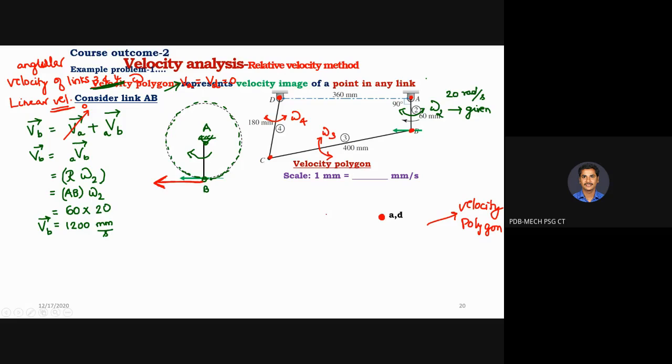Okay, how to draw the velocity of point B? We know the direction and we know the magnitude. Both are known, so it is very simple to proceed. The direction is from point A, clockwise, sir? Not clockwise, you cannot draw clockwise. The red color indicates the direction. Left side. Okay, sir. Left side.